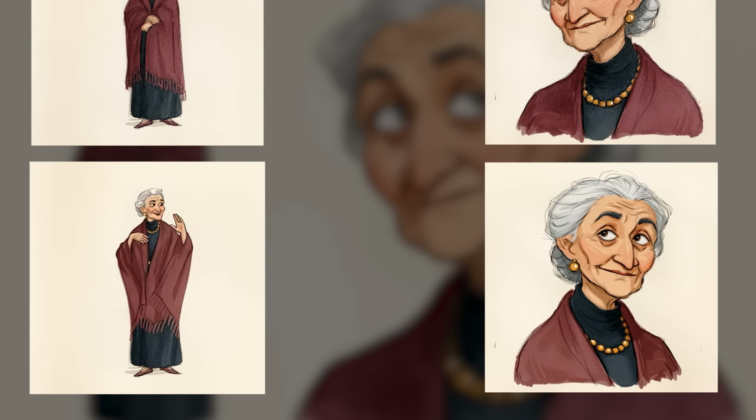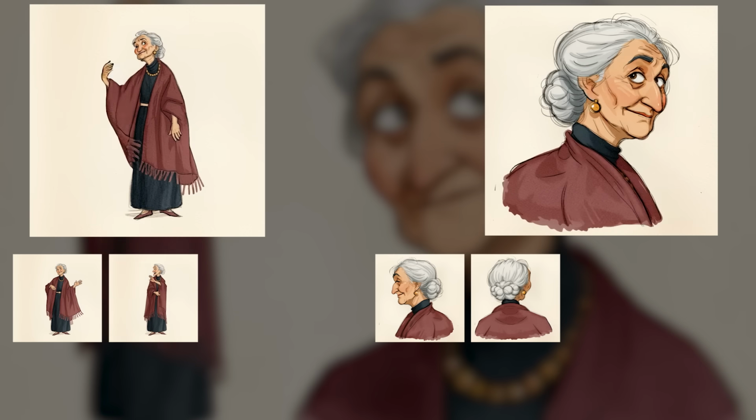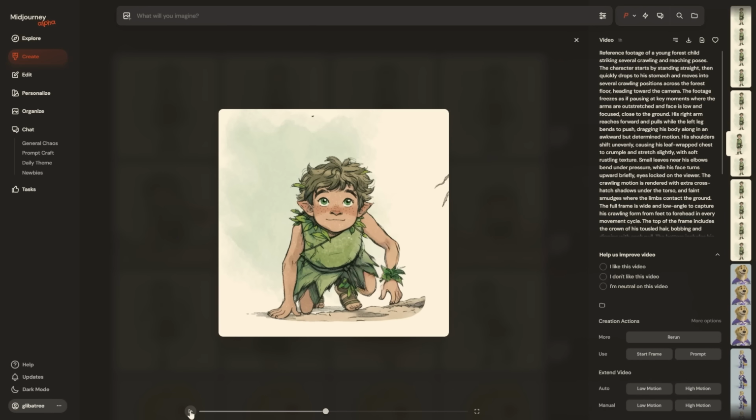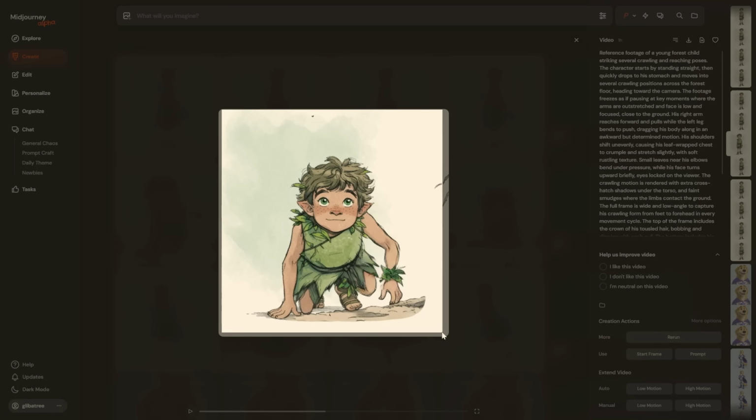Next, once you've generated videos, you need to know how to pull still frames from them so you can turn them into assets. If you've never done this before, you might just pause the video from within Midjourney and take a screenshot wherever it looks good, but this will end up turning it compressed and the screenshots are going to be hard to work with.